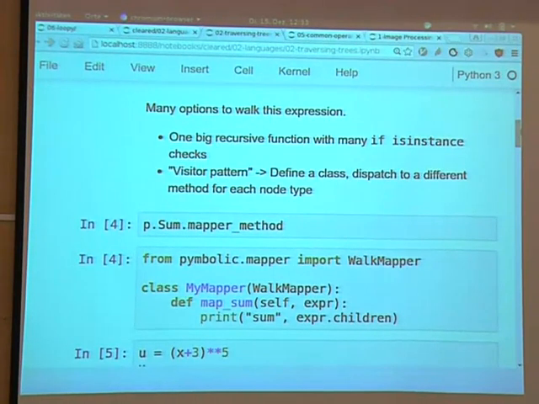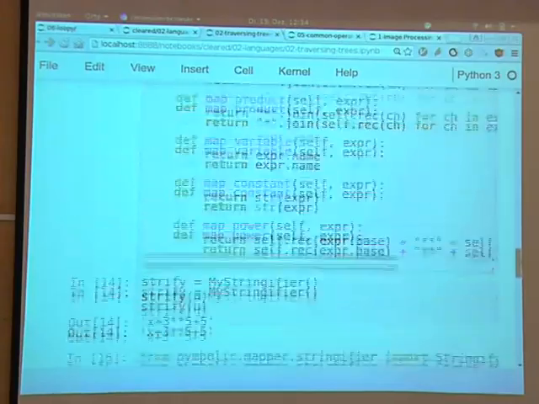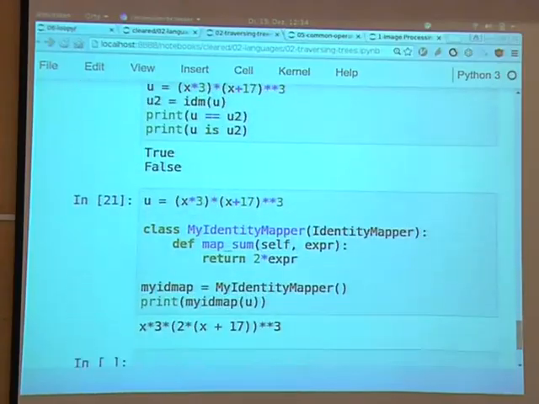And I do this by making a mapper, ideally deriving it from one that's already there, and telling it, well, now my friend, if you run into a sum, do this here, right? So for example, if we want to say every time that we run into a sum, we want to multiply this by 2, this is literally what we do. You run into a sum, and what we turn the sum into is 2 times that sum. Okay.